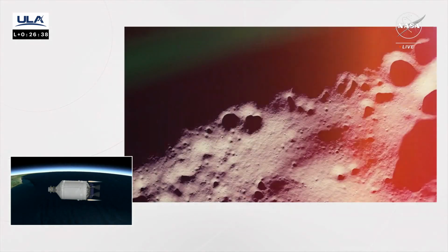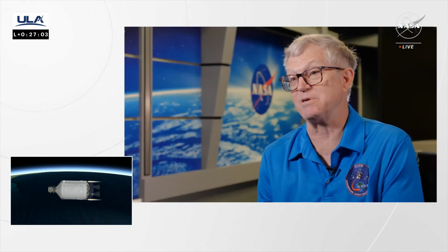But we had to acknowledge up front, all the way through the highest levels of the agency leadership, that some of them will fail. These missions may not be as successful as a traditional NASA mission. We have accepted the risk that going through this innovative approach with these commercial companies, there could be some failures. Some of them are new companies. None of them have ever successfully landed on the surface of the moon. So they're going to learn lessons.